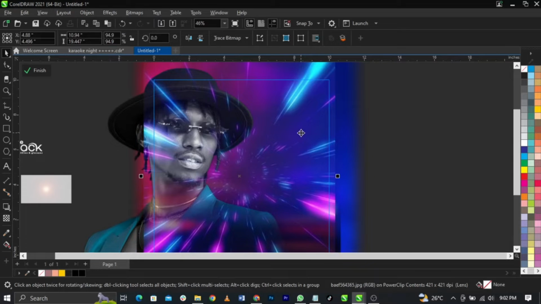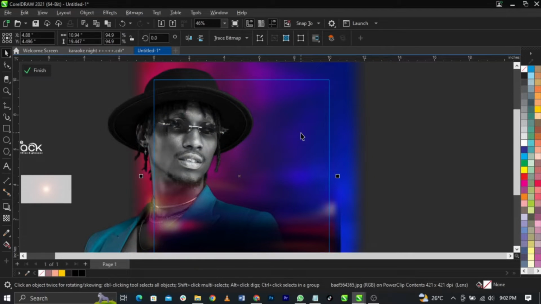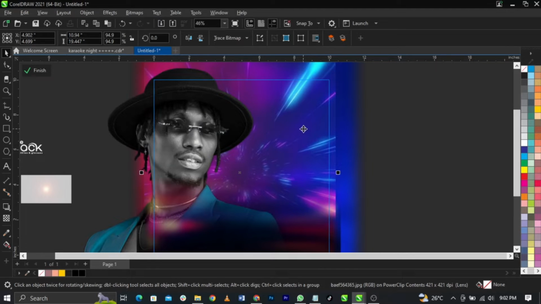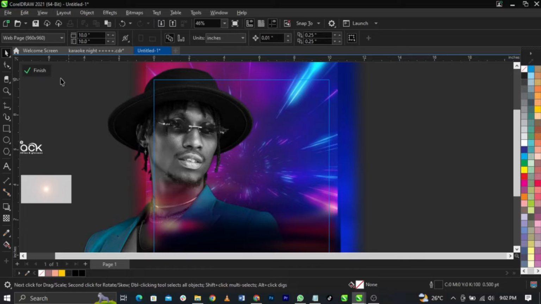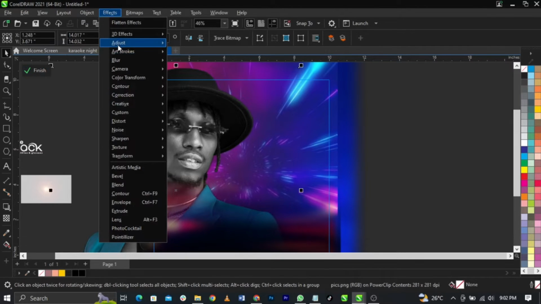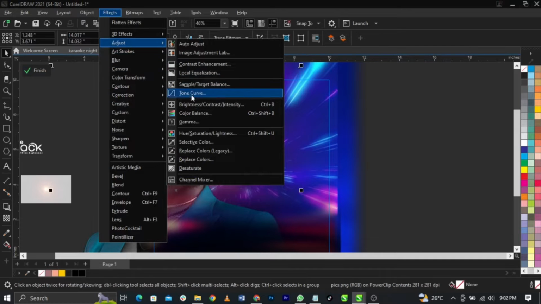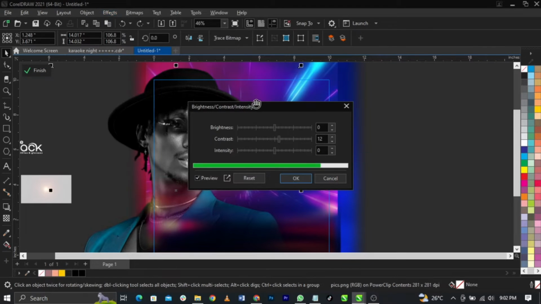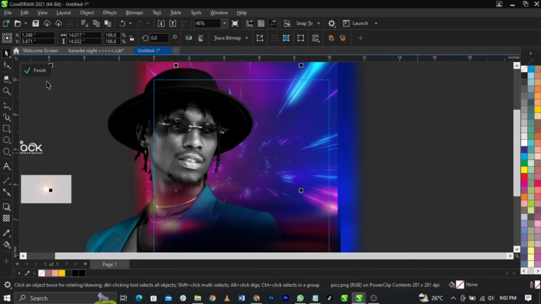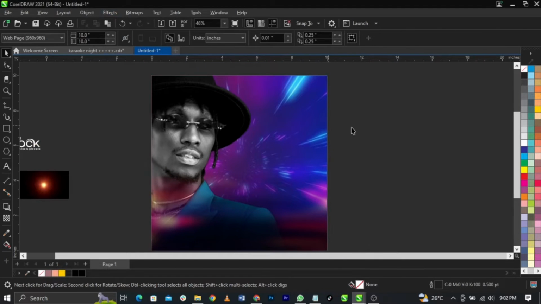So it's not cool the way it is. So we're going to use Shift plus Page Down, then use Control plus Page Up to bring it forward. Do you understand? Like I said, if you don't understand, you are not subscribed. Then right about that, this is what you're going to have. So let's select this and go to effects. Let's make the image pop, then select brightness and contrast. As you can see, increase the contrast to 12, then click on OK, and click on finish. And this is what you're going to have, guys.